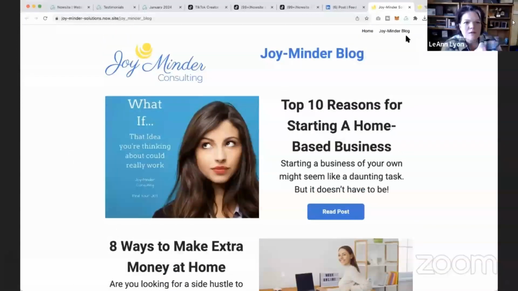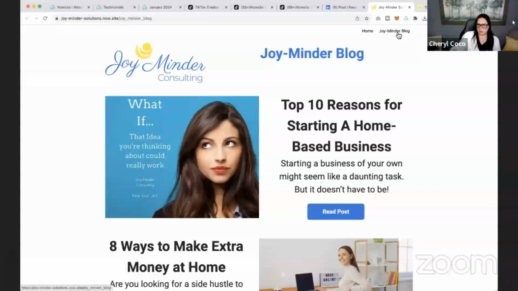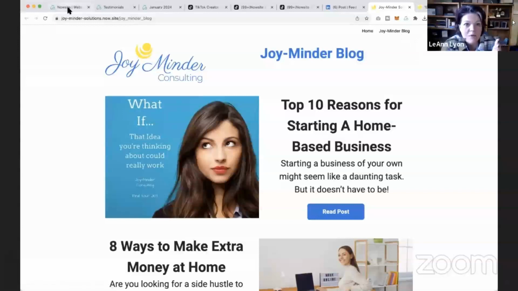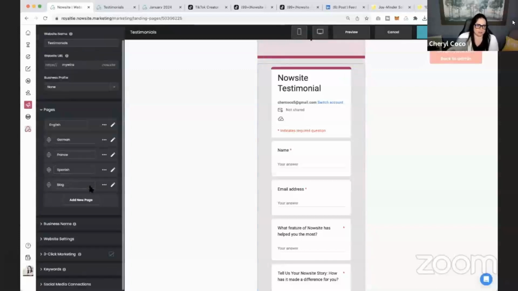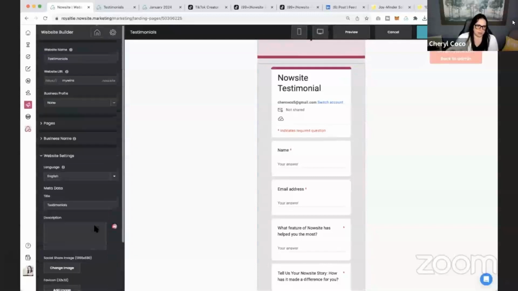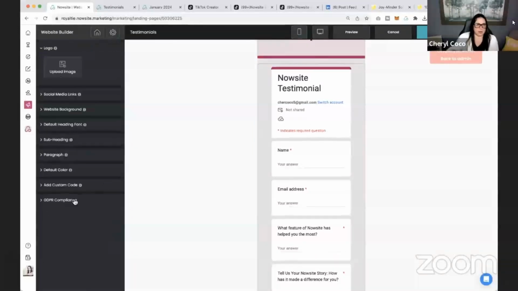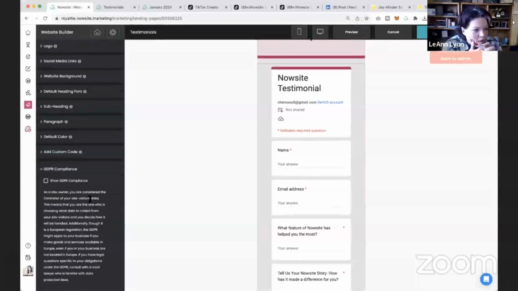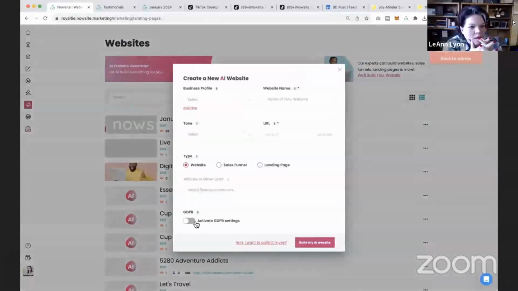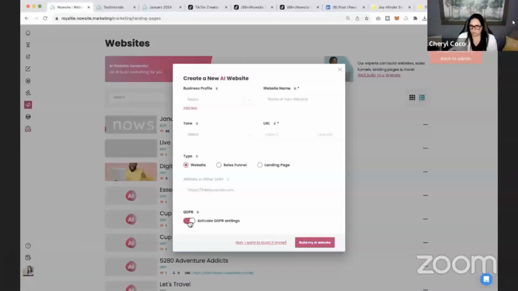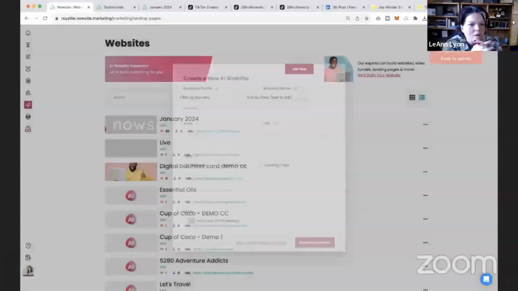How do I do that? I thought that was just a Nowsite thing. No, you can get rid of the cookies on every website. How? Where? Oh my goodness. You ever notice none of mine have a cookie on them? Never a cookie. You're right, I totally had forgotten to notice that. Oh, it's the GDPR that's causing the cookies? Yeah. And when you go to add a new page, don't flip that thing. Okay, cool.